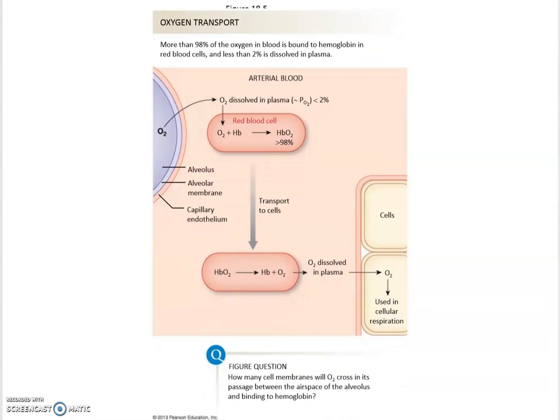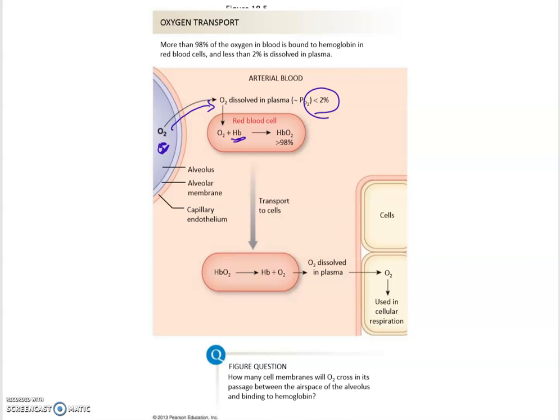And the way it works with hemoglobin is, here would be an alveolus in purple right over here, and the oxygen will go down its concentration gradient and move by diffusion into the plasma. Dissolved in the plasma, that's only going to be 2%. The vast majority of the oxygen is going to be attracted to hemoglobin, and hemoglobin carries more than 98% of all the oxygen that diffused from the alveoli of the lungs into the blood. It's basically sucking the oxygen into the red blood cells, where it happily binds to hemoglobin.